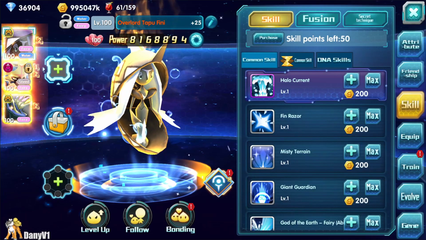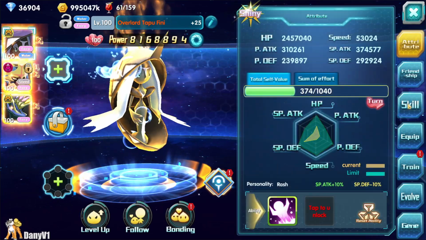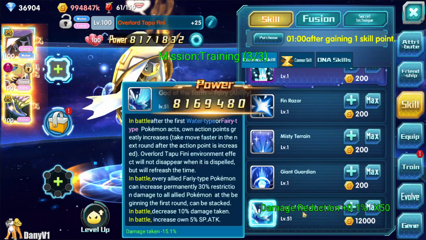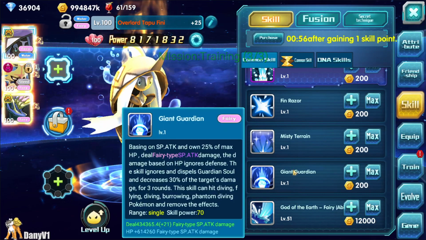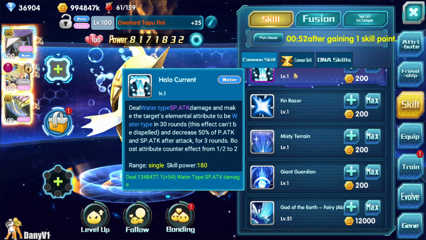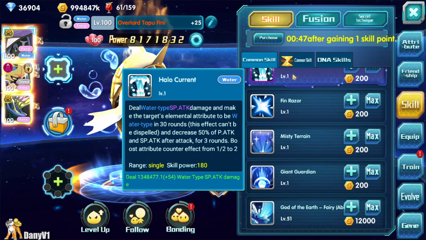So with that said, I don't even need to put anything on Tapu Fini at this point in the game. The only thing I would need to do is probably increase the passive over here, and the others don't need that much increase, because you can see the green numbers on the description of each skill.